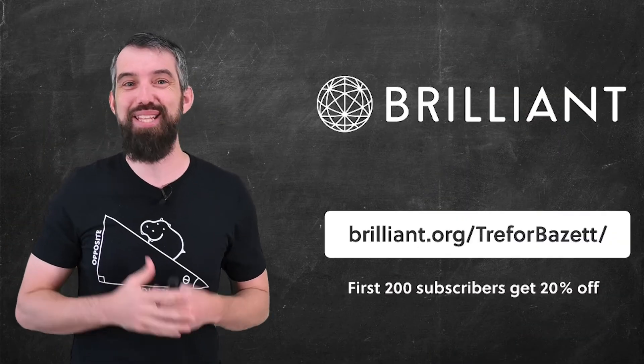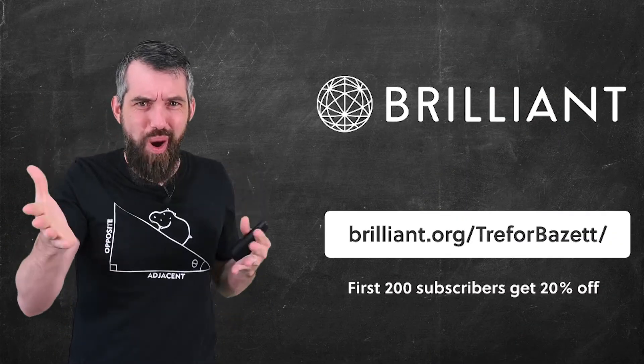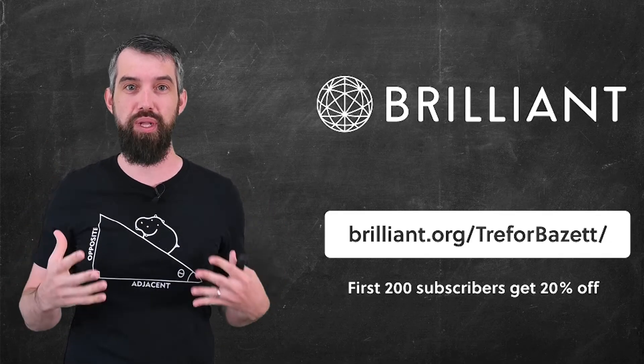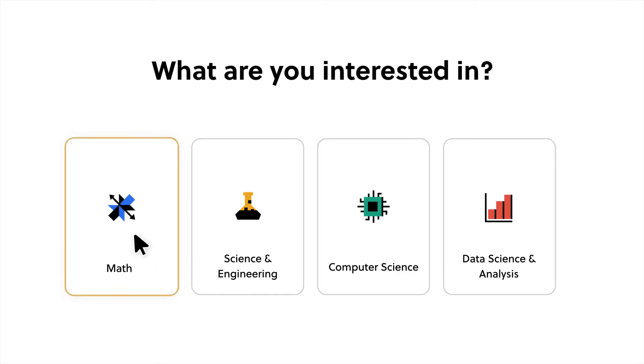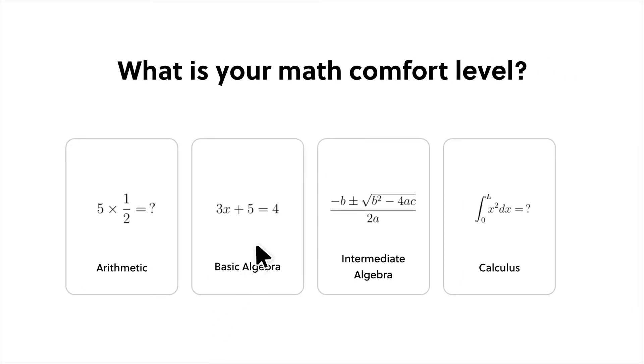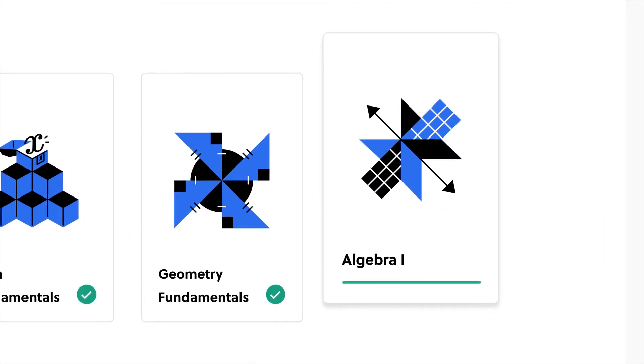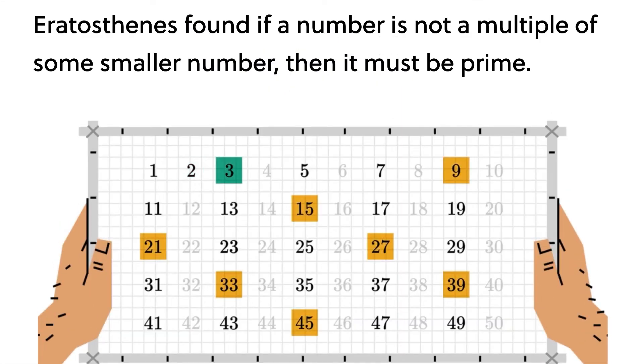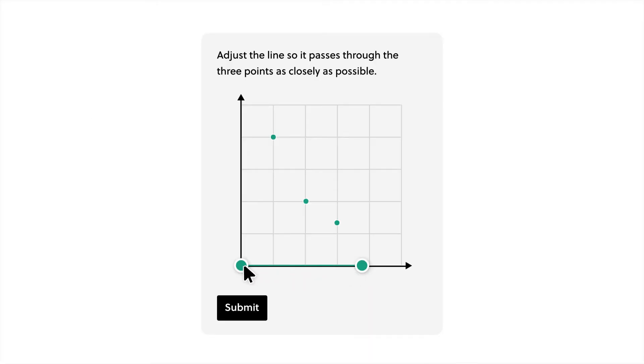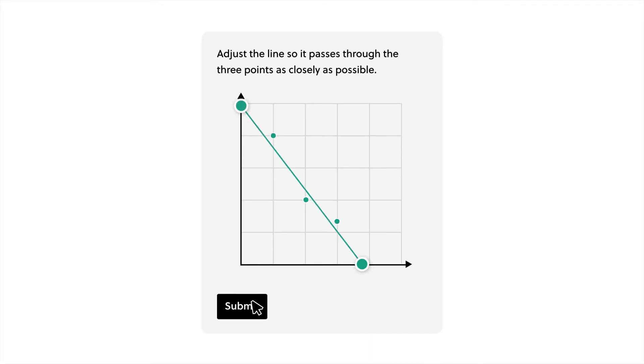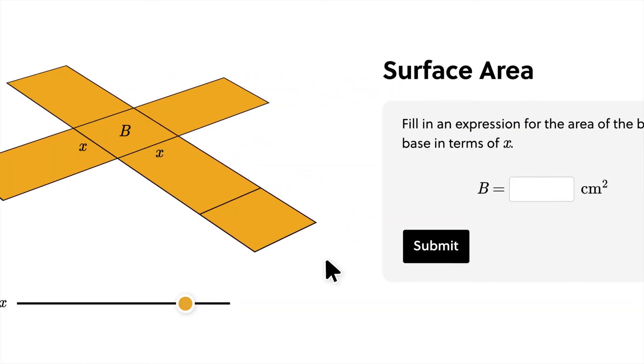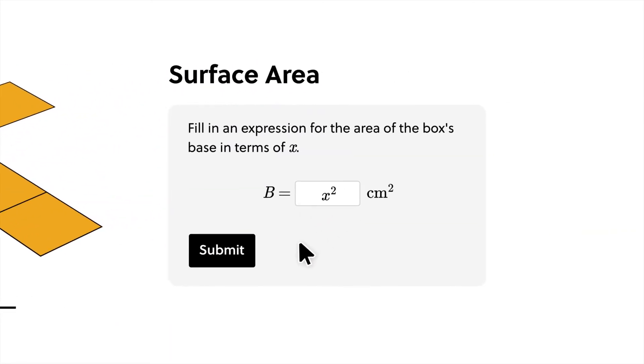Now, if you enjoyed today's math puzzles and want to do more, want to get better at math, then I strongly recommend today's sponsor, Brilliant.org. Brilliant is an online learning platform with thousands of lessons, from foundational to advanced mathematics, but also stuff like AI, data science, neural networks, and more. What I really enjoy about Brilliant is just how interactive their lessons are, whether that's controlling the beautiful animation, or the constant tests of knowledge that Brilliant sprinkles throughout the lesson to make sure you have truly mastered the material.